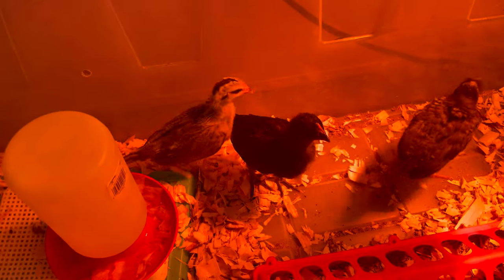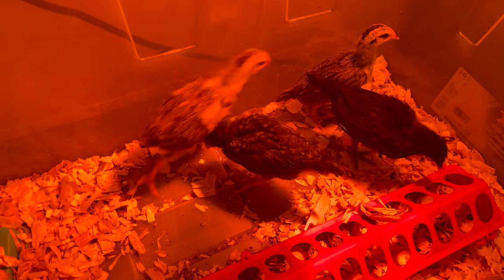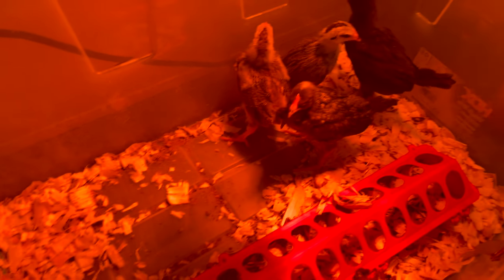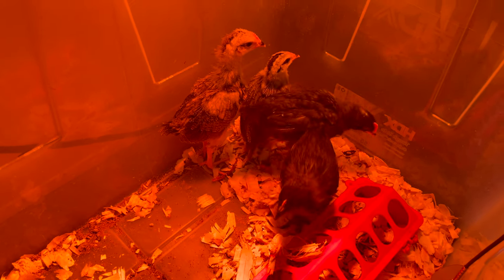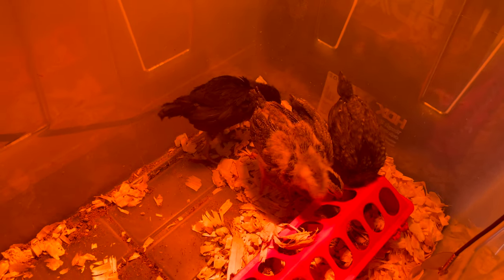Pretty happy with them. Check out next week for another update — every single week, almost daily, I notice a difference. More feathers coming in. This one's already got a comb forming, so that might mean that's a male. It's a little early for a comb, I would think, but maybe it's fine. They all have a little bit of combs forming, which is normal — the hens have combs too.